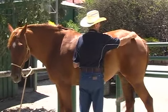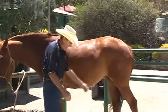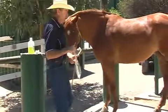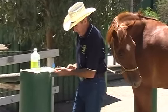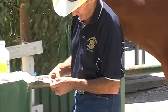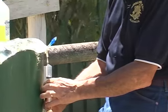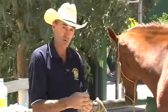I've got something else, and the secret here is to not mess around, to stay way forward in case a horse kicks you, to get your penicillin into your syringe, depending on the dose rate, normally 15 or 20 mil. I'm going to use saline here, and if we're putting 15 mil in, always draw back and take as much as you like, 20, 25 mil, and then let it run back up into the bottle to get rid of the air bubbles a fair bit, and then you've only got a little bit to get rid of. Give it a few flicks and get rid of the air bubbles that may be there.